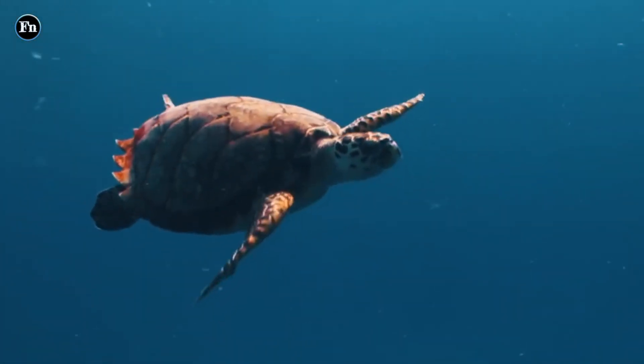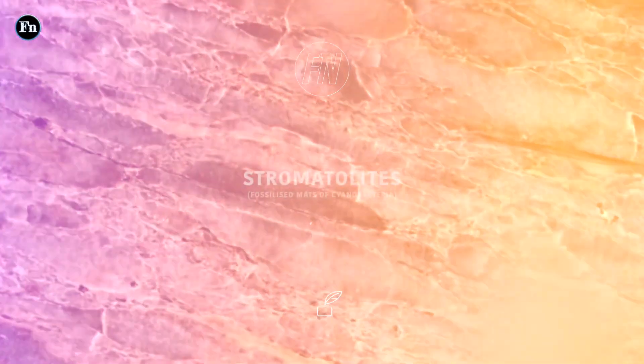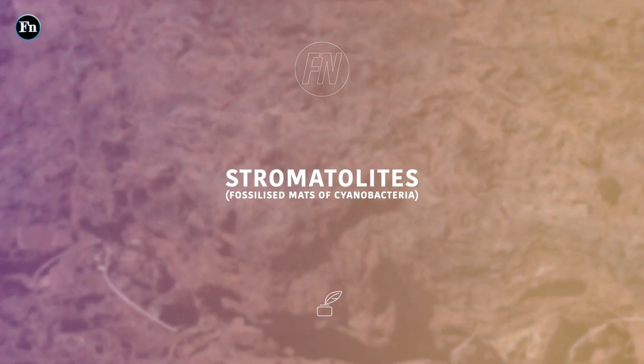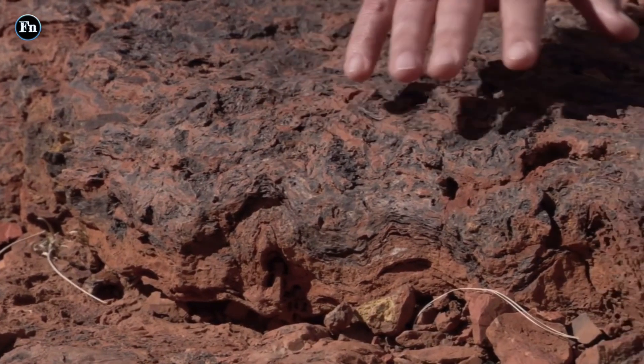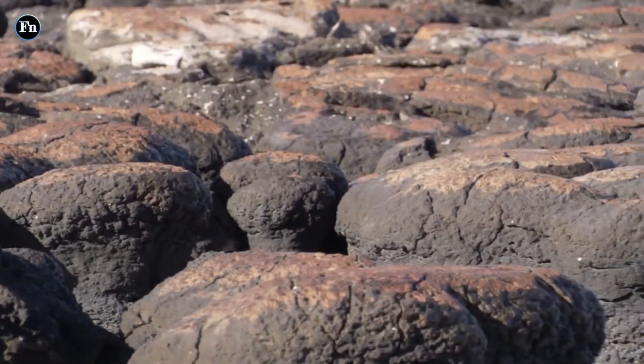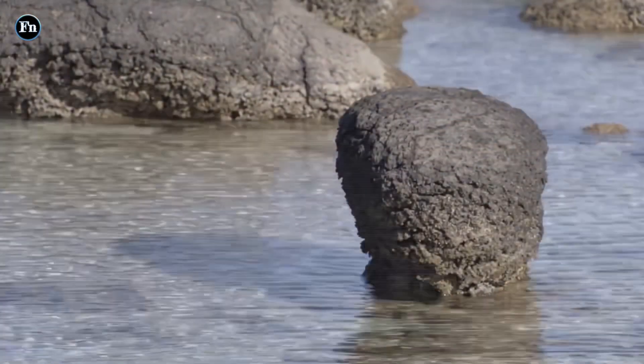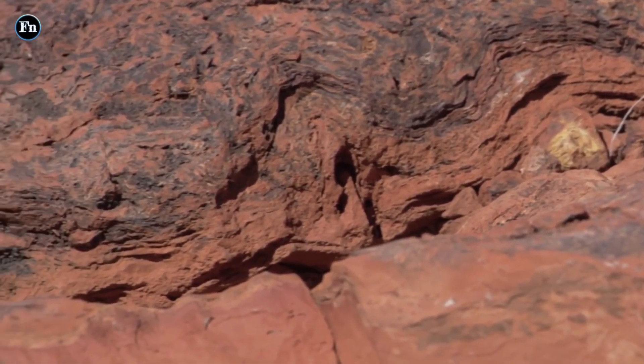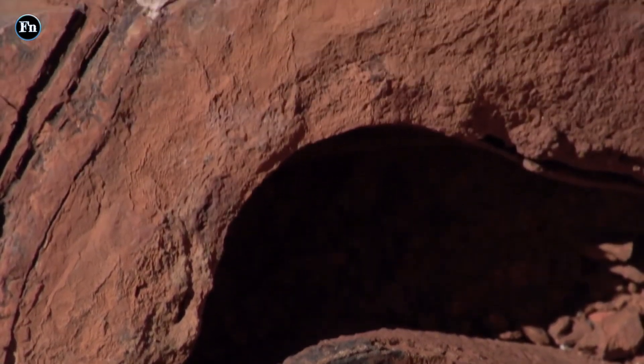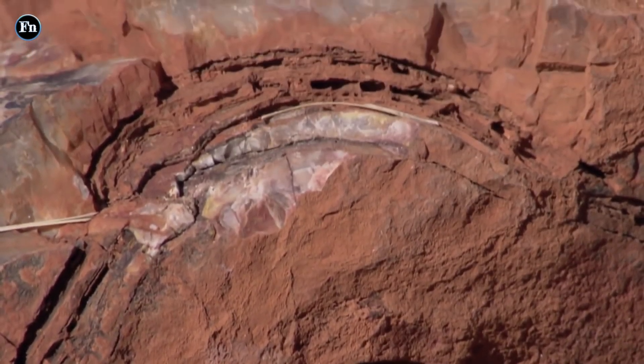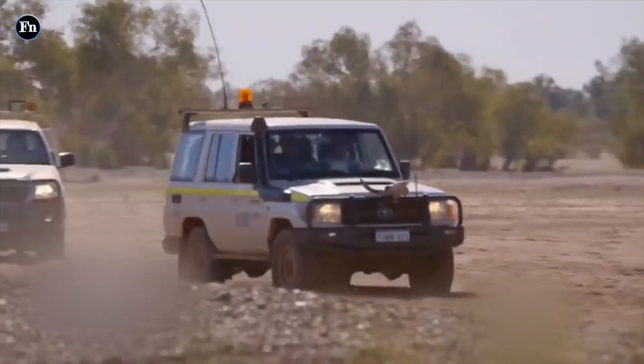The earliest evidence of life we have comes in the form of fossilized mats of cyanobacteria called stromatolites. This evidence was found in Greenland and is around 3.7 billion years old. But the kicker is that even though the bacteria are ancient, they're already biologically complex. They have cell walls protecting their DNA, hinting that there are still life forms that existed way earlier on in the fossil record yet to be discovered.